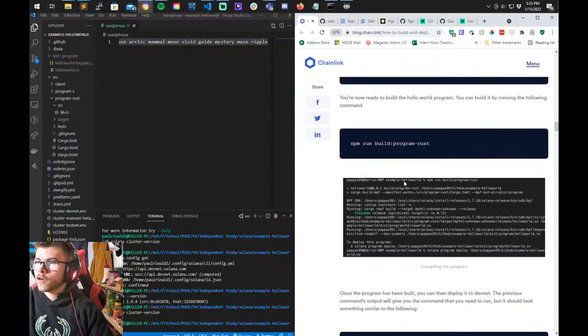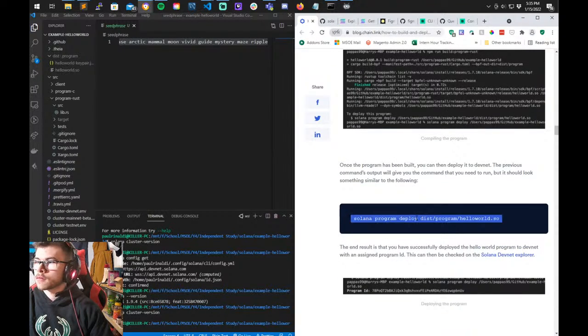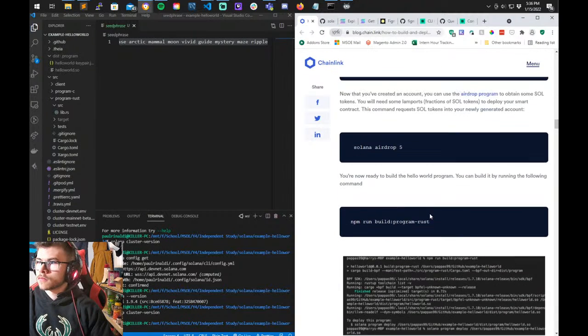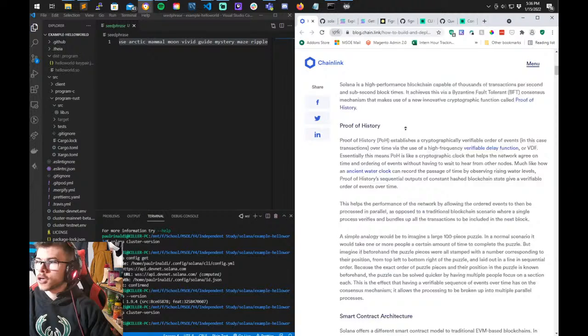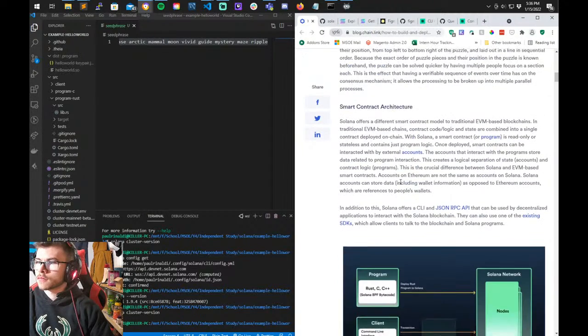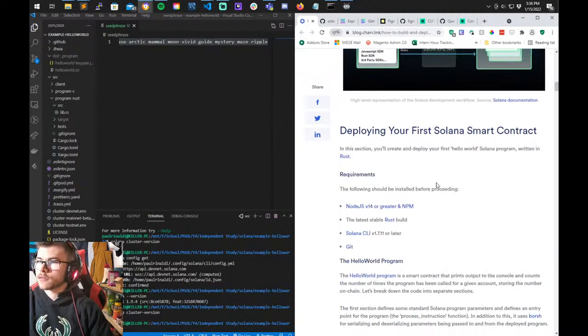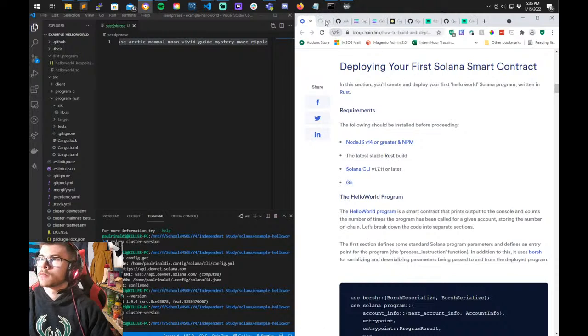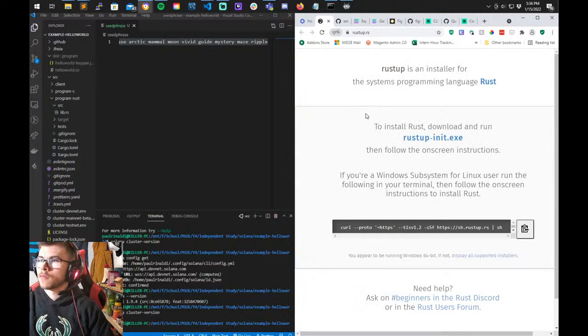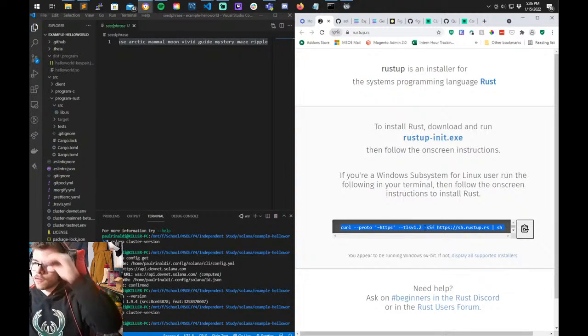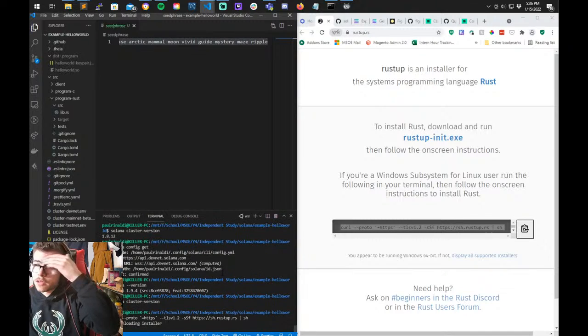Is this below what we were following before? It looks like it is, yeah. So let's check our versions again. Or maybe we can just reinstall Rust, maybe. They should probably just install it for us correctly. Yeah, which is what we used, I think. So we'll do it again.